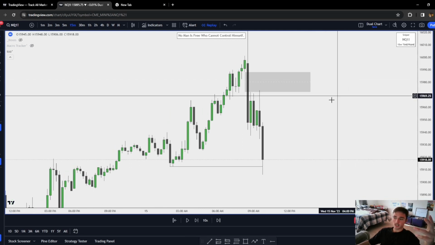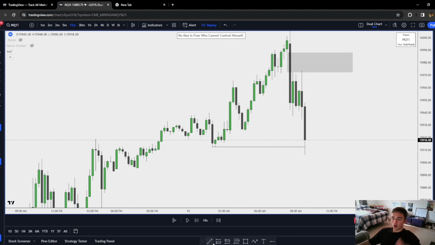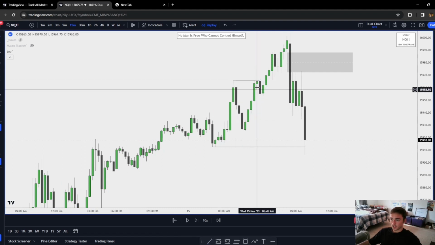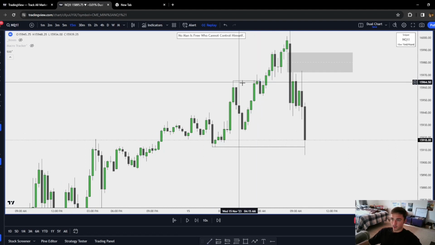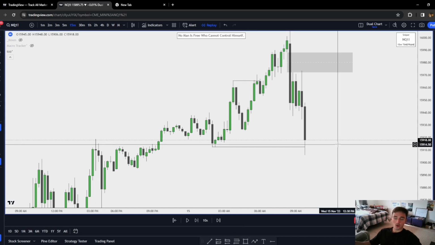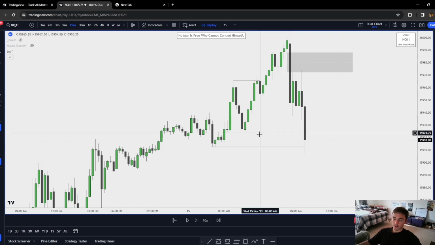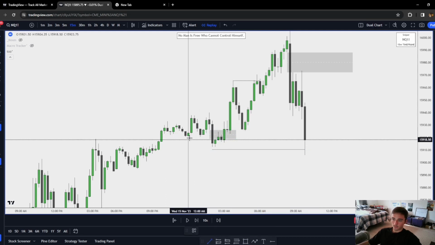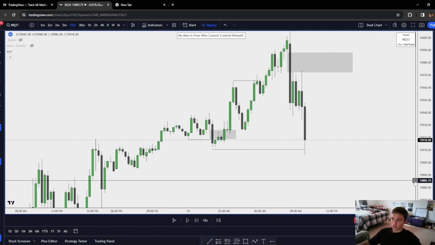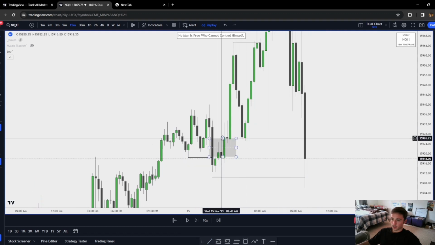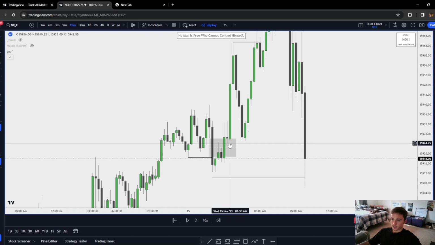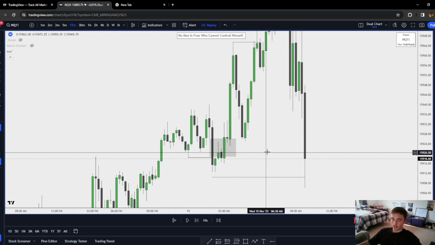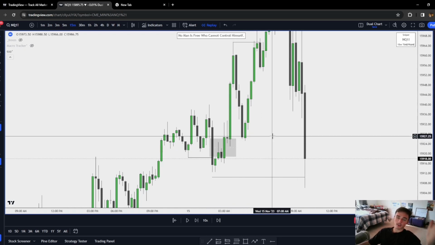A lot of accuracy with them, but do not trade fair value gaps like this right here. Do not trade it if we just took this high out. That is a low probability fair value gap. So right here, same exact thing. We just took these lows out. Wait to see the reaction on the 1 minute chart. As you see, we close above it right here. Trade into it as an inverse, trade out of it. This is exactly how you can frame trades.